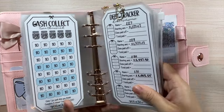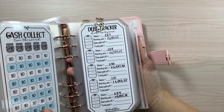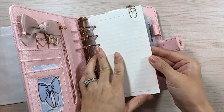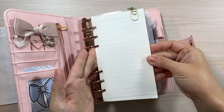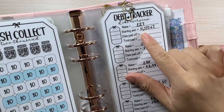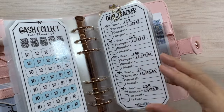This is what the inserts look like. If you have a zipper pouch, this is a good reference point for how it looks side by side. For the first debt tracker, I have a lot of student loans, so we're starting off with my husband's. I also have a video setting all of these up in our debt confessions budget setup for June.